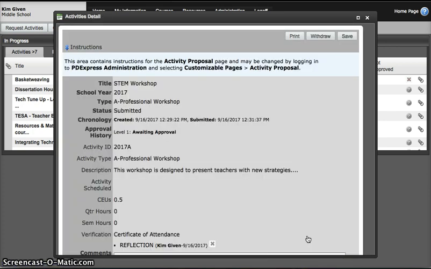Now, most courses that are pretty traditional, like online credit you might take through a university, or a workshop that seems to fit in well with your department or role, that's not a problem. You usually don't need pre-approval for that. If you're going to do something that's a little atypical, a little outside of typical teacher learning, like maybe travel or book study, or maybe you're doing your own writing, you may want to talk to your LPDC representative to get pre-approval for that before you start that work, to make sure that you're in agreement as to how many CEUs that work will be worth.